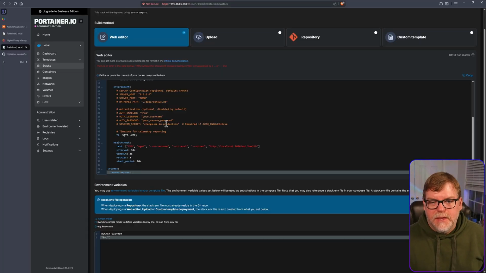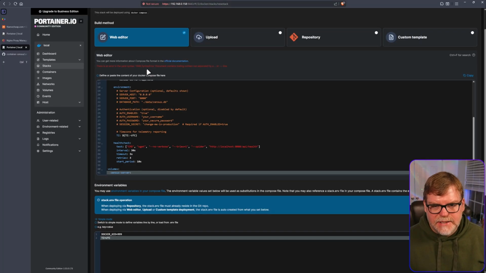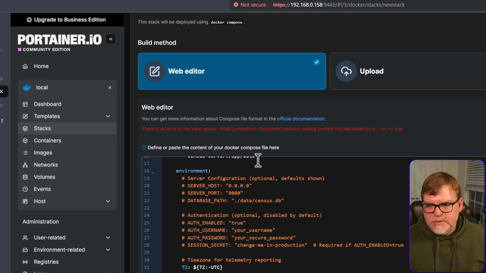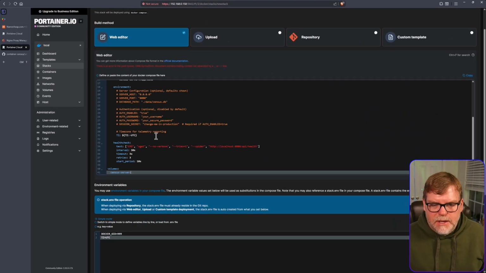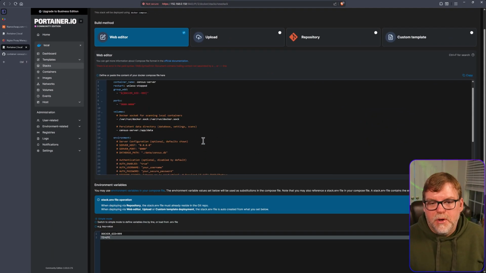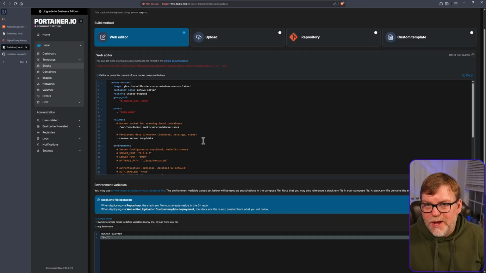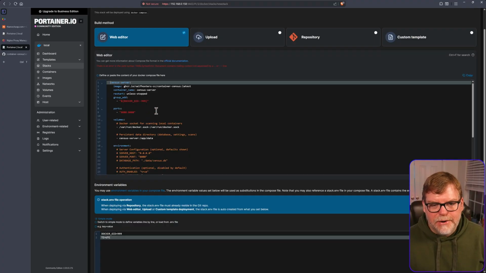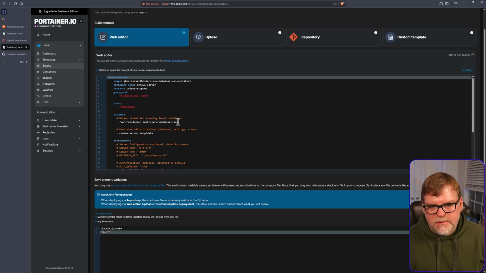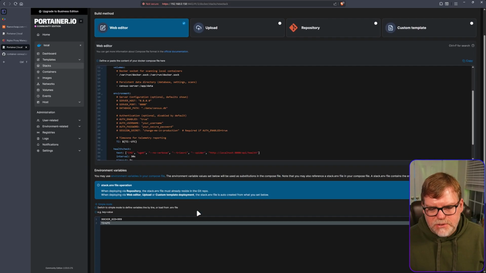And if you're like me, you probably got this syntax error at the top here, saying there's an error with your syntax. And that is because this compose file, while it probably works great inside of Docker, like the terminal window, not so much with Portainer. With Portainer, we're going to add a services, and then we're going to add this server in there. That should fix our issue. Or actually, we might be able just to get away with doing that. Let's try that.